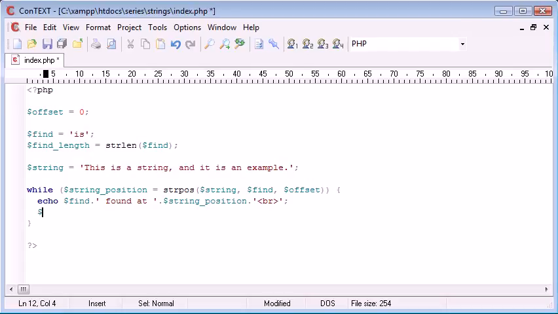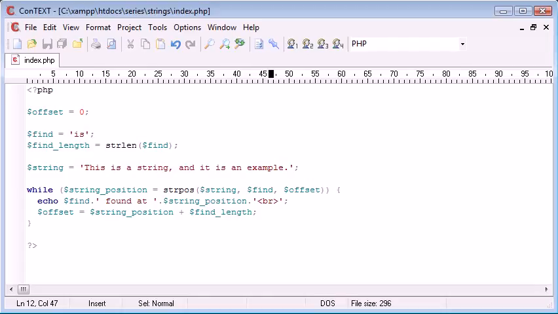So now what we need to do is create the offset value, and I'm going to say offset is equal to string position. So this is the current position found. Let's just run through. So if we were to find it at position 2, we then need to add 2 onto it to begin the search from here. So string position add 2. Now why is this not good? Well, I've already explained. We've got the length of the string to find here, so that's the amount of characters to skip. So all I need to do is add on this variable find length.